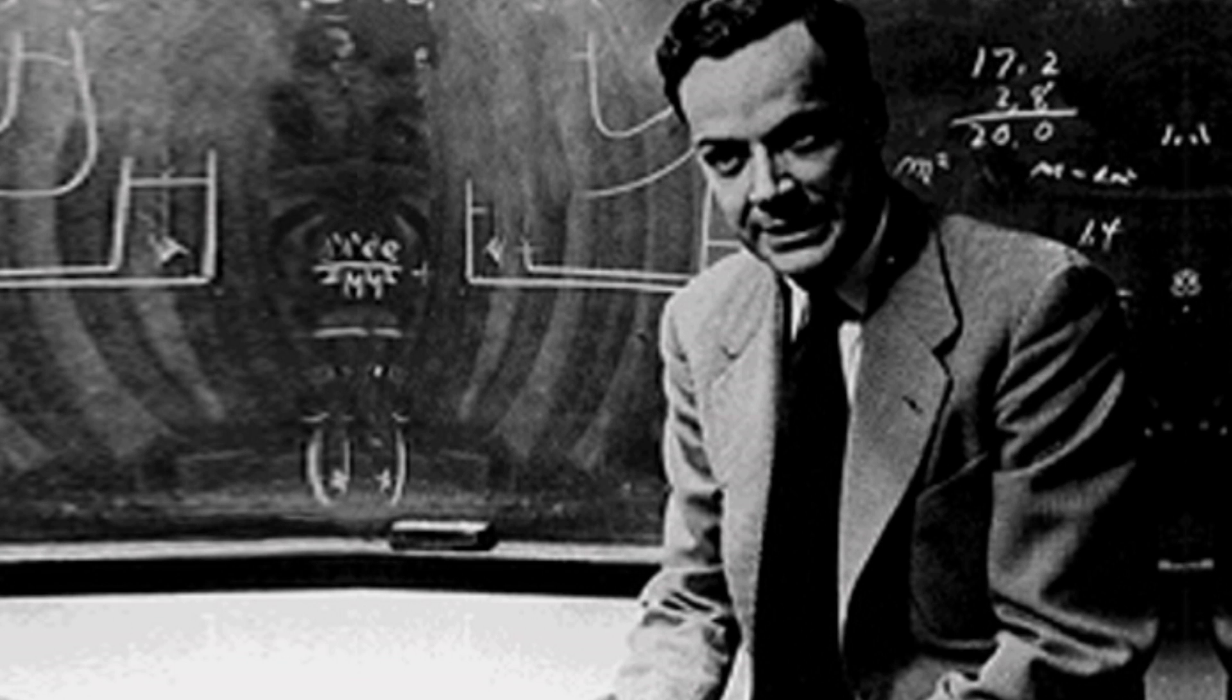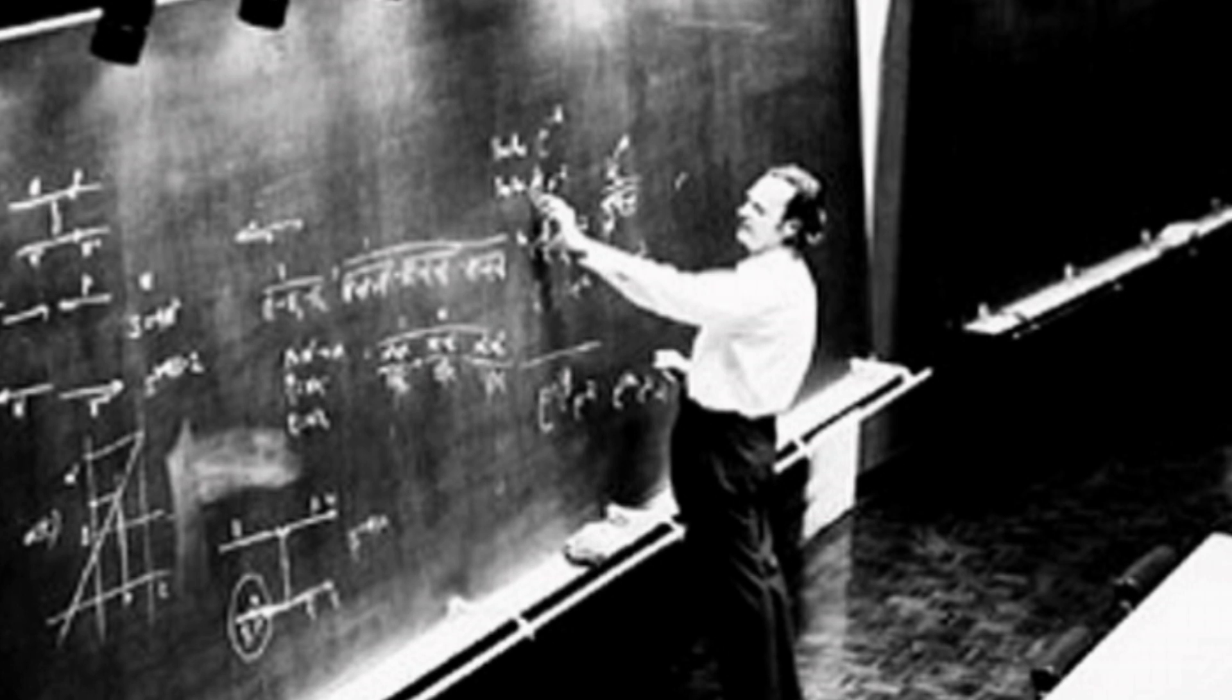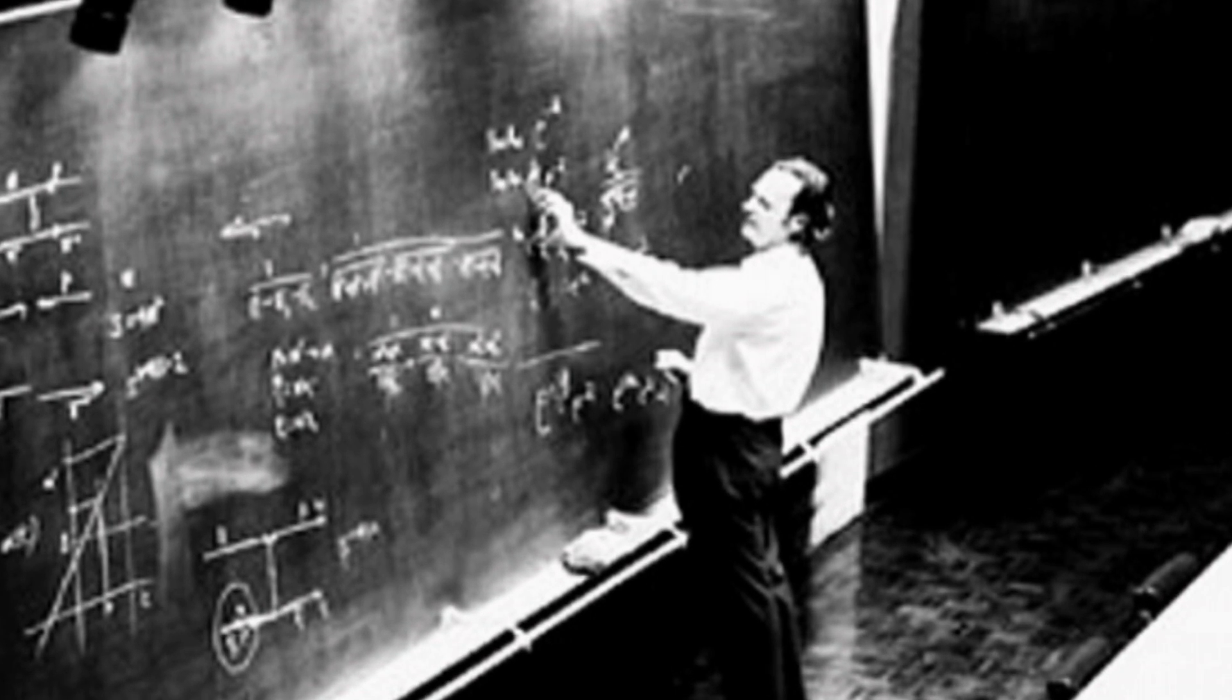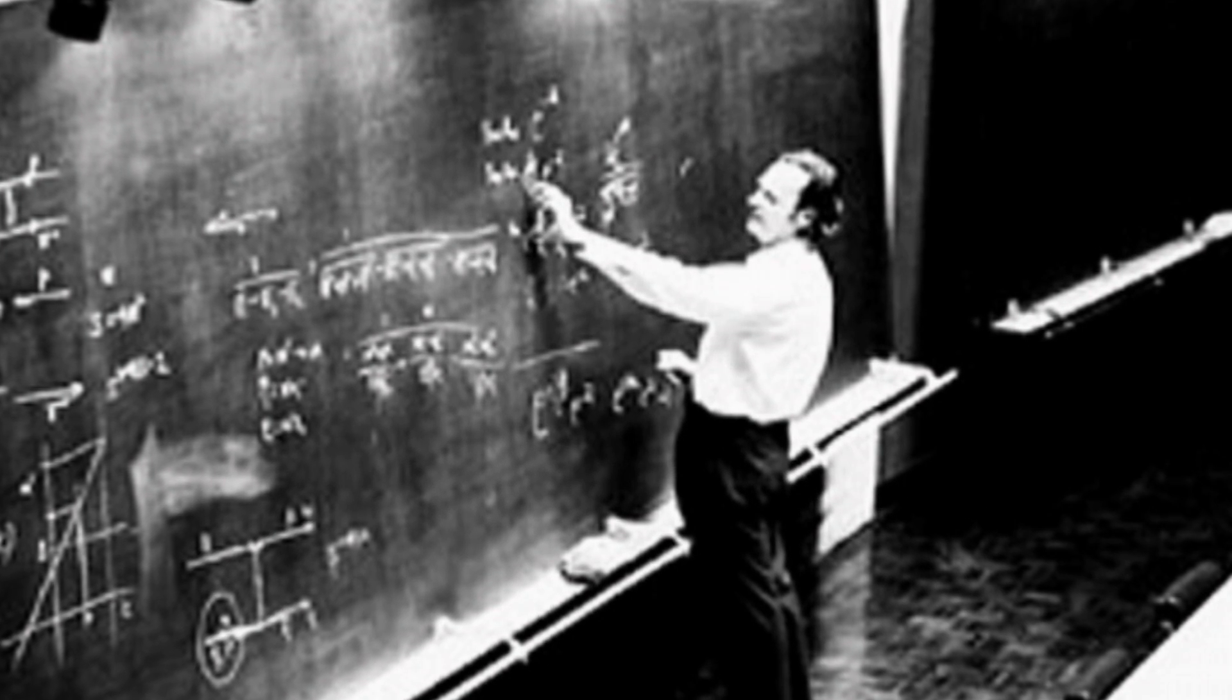The principles of physics as I understand them do not deny the possibility of manipulating things atom by atom. Problems in chemistry and biology could be avoided if we were able to develop the means to see what we were doing and to make things at an atomic level, progress that I do not think can be delayed any longer.